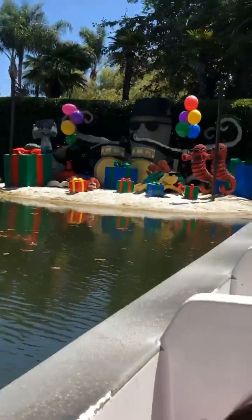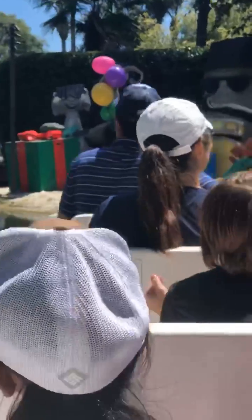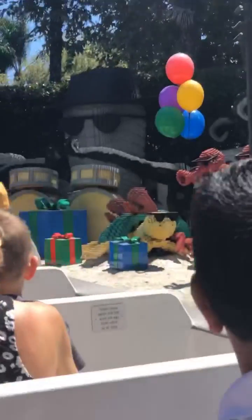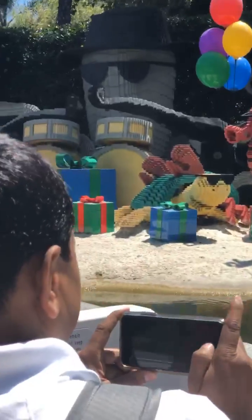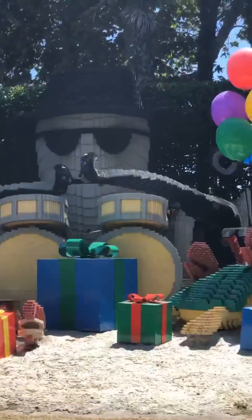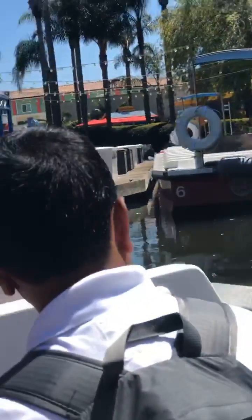And up the birthday bash is the Octopus Band, featuring Paul McSharkney on the guitar, Ringo Starfish on the clams. You guys have to check them out on YouTube, they go completely wild, it is amazing. As we enter back into the dock, I'm going to ask you guys please remain seated. Keep your hands and arms.